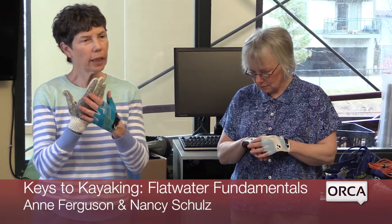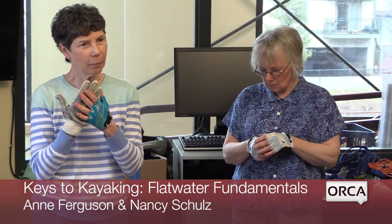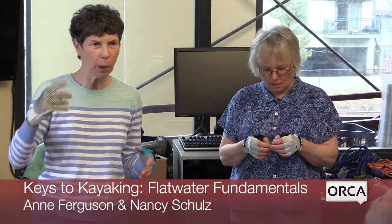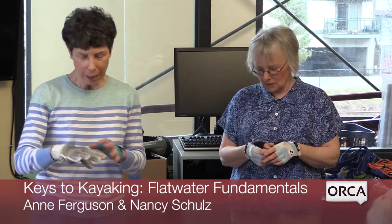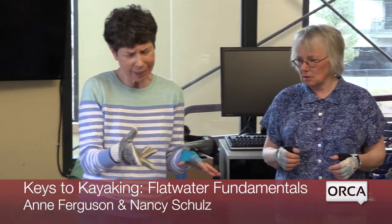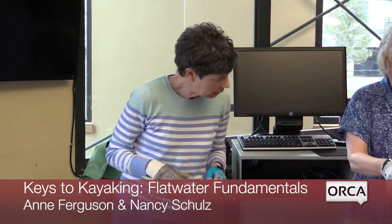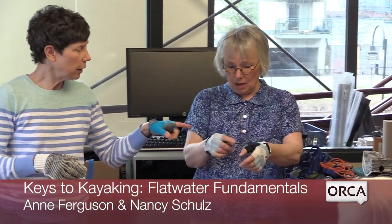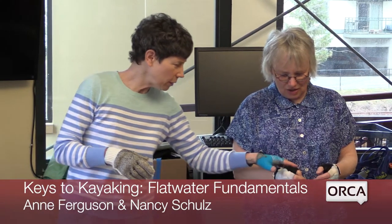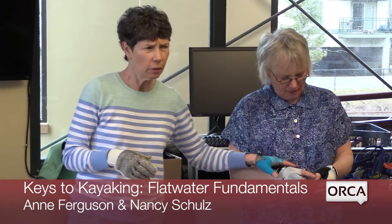If you do get gloves with nubs, don't get gloves with nubs on this side, because every so often you want to scratch your eye or wipe your nose. And I was like, ow! Why do they put them on both? I guess because then they're reversible. Exactly. But a lot of these come with little nose wiping things. Yeah, a little piece of, I forget, what is this? It's like a velour. Yeah. Is it not a hindrance to have them not be waterproof?